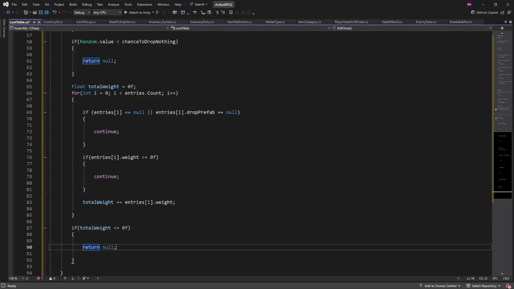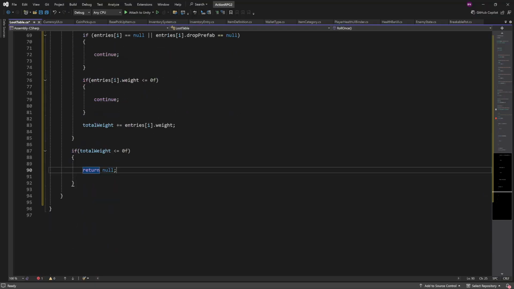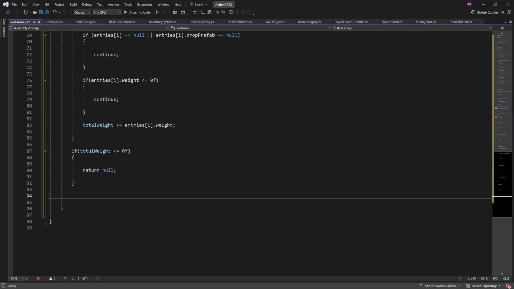Now, we're only putting this in here as just a check in case we mess up in the inspector in Unity. But if we do everything right, the total weight should never equal 0. Now we get past all that, then we're going to do float roll equals random value times total weight.